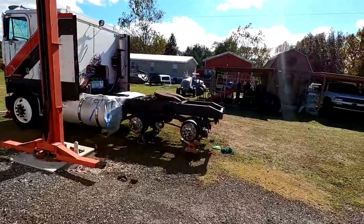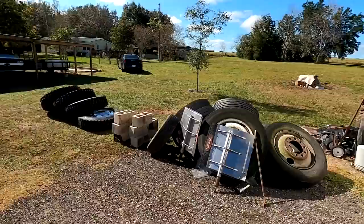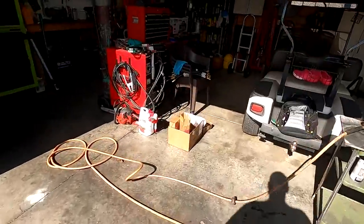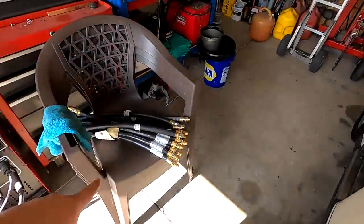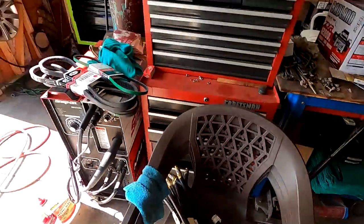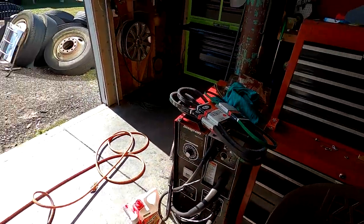So we're gonna be hitting the whole back side of the frame, getting tires bolted up on it with the new inner lug nuts. I got those in over the past couple days. You can see them right down there in that box. I got tons of new airline hoses right here we're gonna be putting on, and lots of new engine belts we may or may not get on today, but we've got those here.